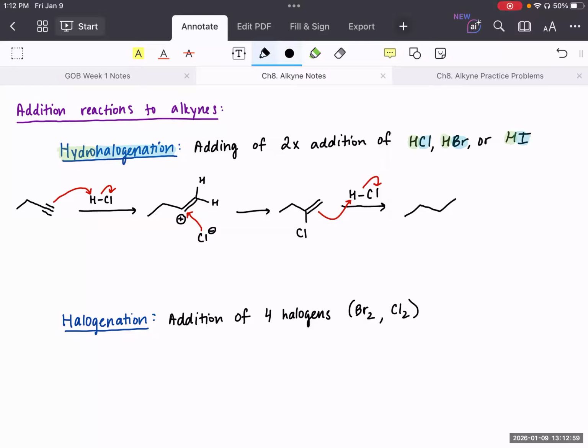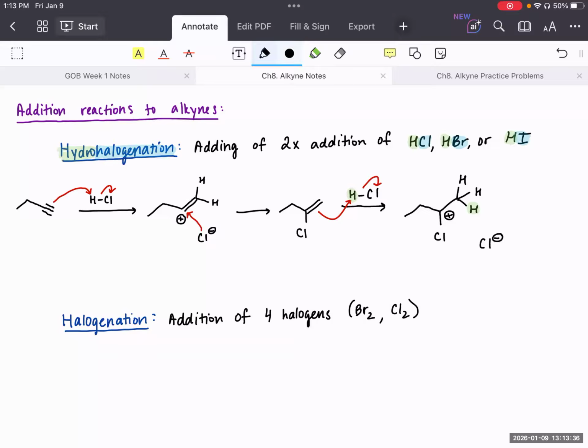And we end up forming a true carbocation intermediate now. And that hydrogen that I just highlighted in green ends up getting added to that primary carbon on the end. And again, we're following those same rules that we did with the previous chapter, where the carbocation goes to the more stable position. We actually now have a chlorine there that's potentially contributing to the electron density within that region. And so we end up adding the carbocation to the same carbon.